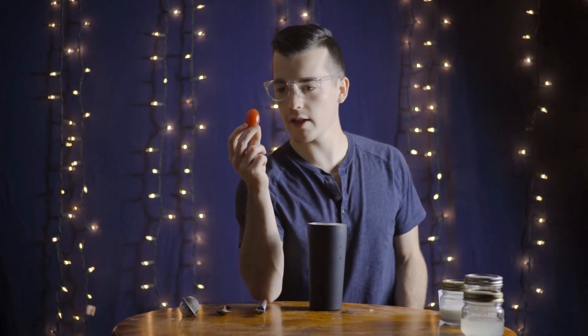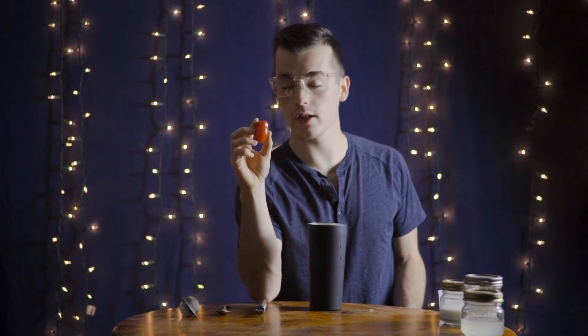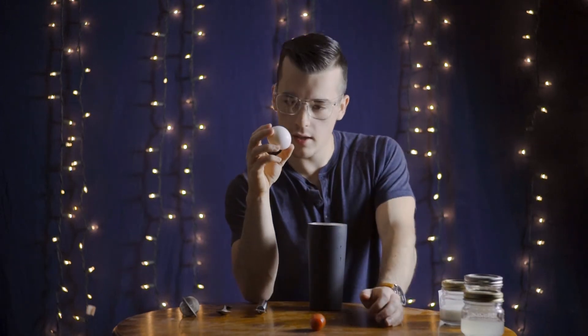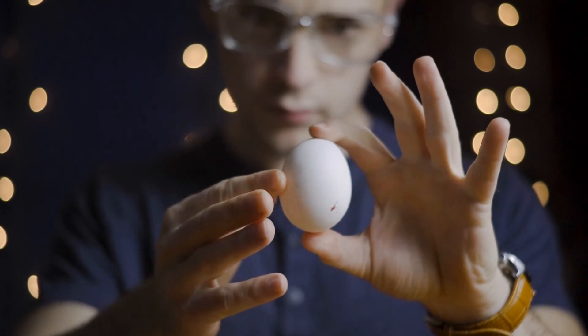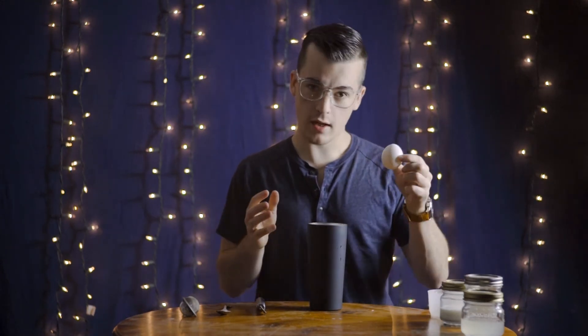The next ingredients are going to be somewhat unconventional but equally rewarding. First, you're going to want this little red guy — I imported him from Argentina. A true specimen of some nature with a vibrant flavor and a great color. He's the first one. And the last one is an egg — a whole egg imported from Bhutan. I spend a near fortune on this little guy. So, first thing you want to do: to add some final vibrancy to the mix, we're going to add our egg.